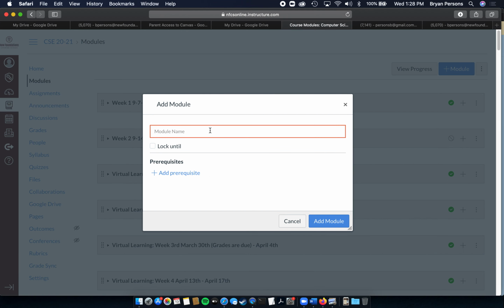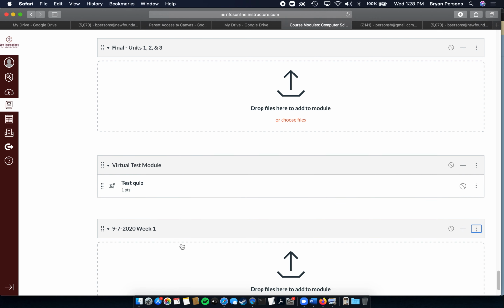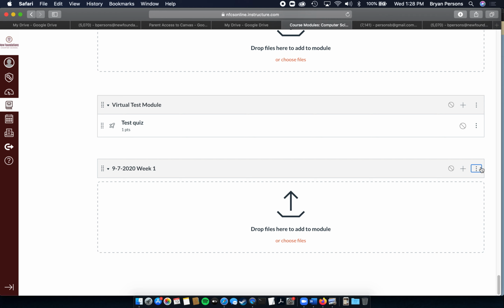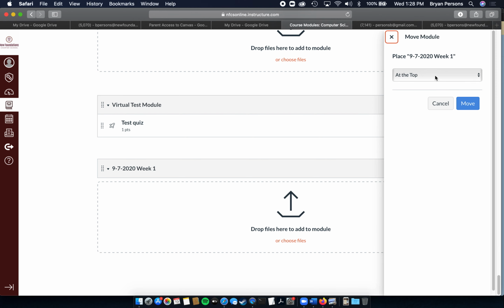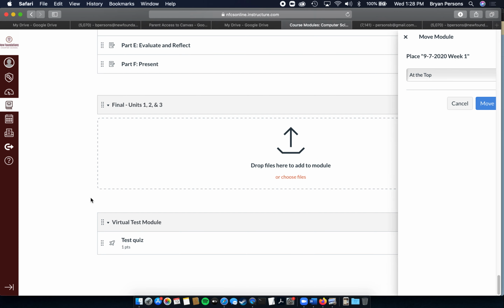This is where we're asking for consistency, so make sure that you type in the correct week that we're on and then the week number. So I'm just going to reverse this. You can write week 1 and then the date. You can write the date and then week 1. Just make sure that you are keeping it up to date. Now it's going to be sent to the very bottom if you have multiple classes. So I'm going to move this module and I'm going to put it to the very top.